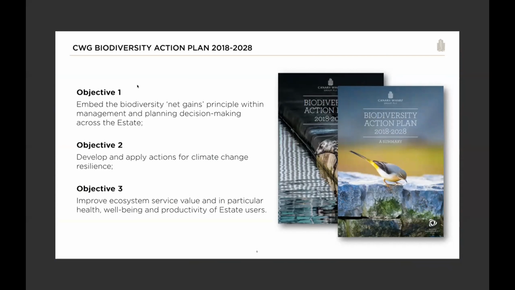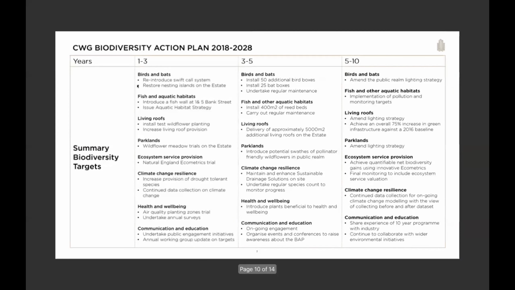So what I'd like to talk to you about in more detail is our 10-year biodiversity action plan. To be able to implement and scale an integrated approach, you need to have a robust plan and a strategy. And this is something that I am involved in directly. The plan sets out 3 core objectives, as you can see here, and net gain and increasing our net gain across the estate is a core priority. But as you can see, well-being and productivity is also key.